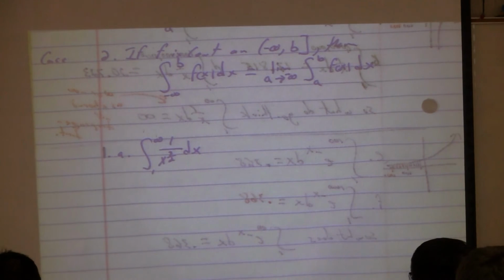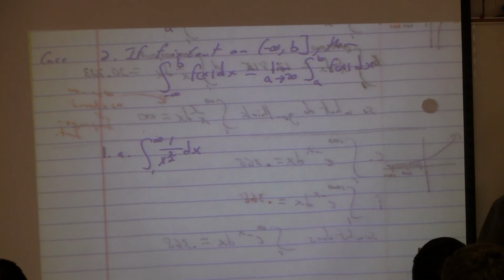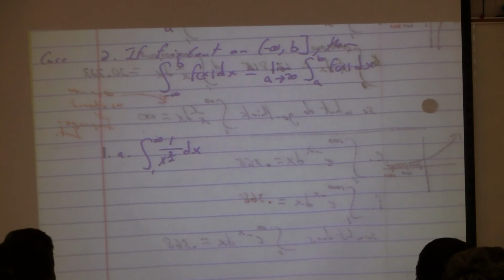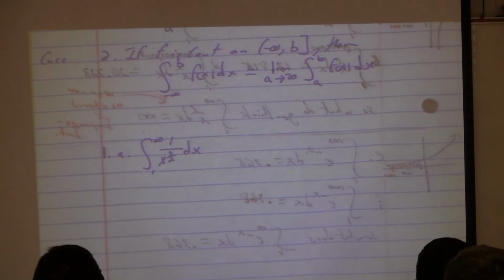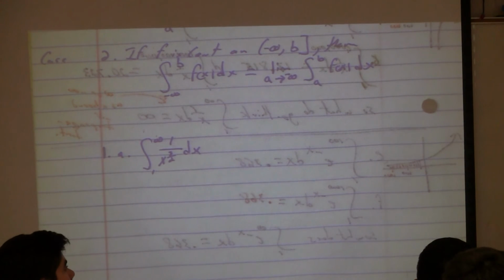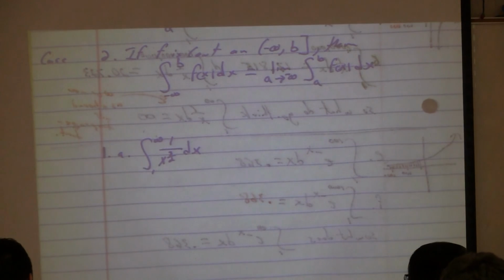Do you think it is going to be fast enough though? That's the question. How much is fast enough? We don't know yet. Let's do the math and see what we end up with. How would we know it converges? What should we end up with at the end? A finite number. If we get an infinity, then it diverges.